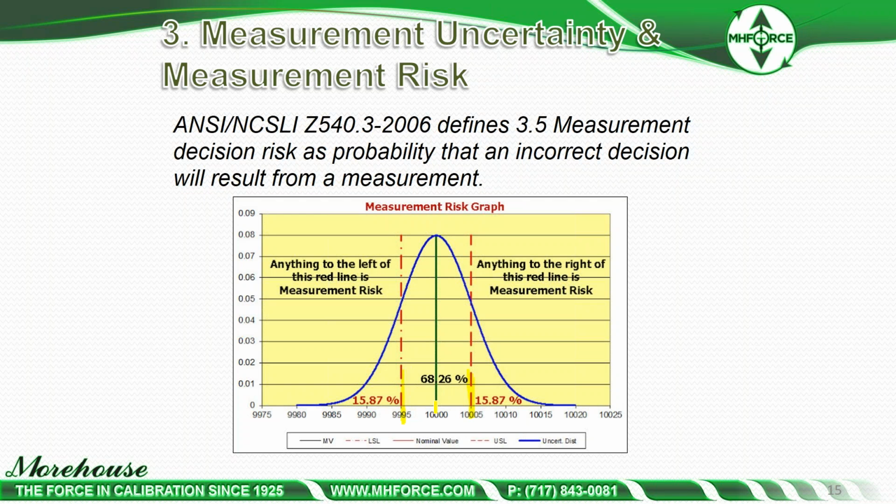The green is your nominal force point. So you draw that graph, that normal distribution graph, and anything to the left or to the right of those lines is risk. This is a case where you have over 30% measurement risk on this particular graph. If anybody's okay with that, there's something wrong. You need to come into the measurement risk webinar, because that's just too much risk on a particular instrument.